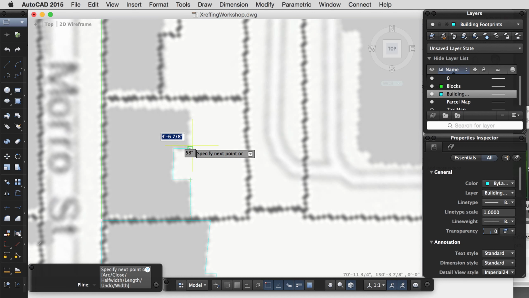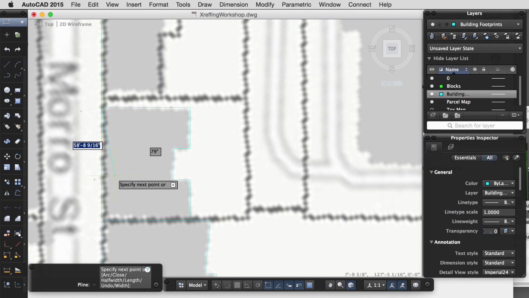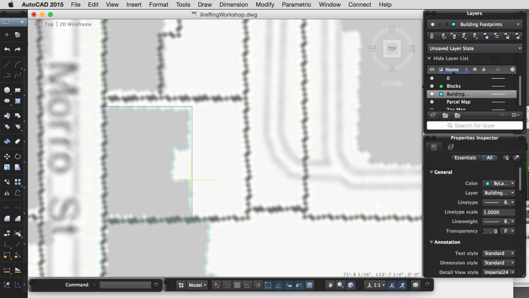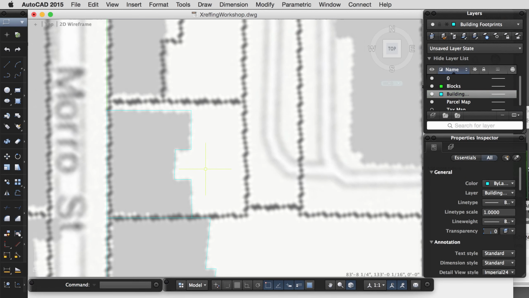I'll do the same thing here to hold that edge, and then again I'm going to make this perpendicular to the property line, and again hit C for close. And now I've just traced my next building and the back edges are aligned.